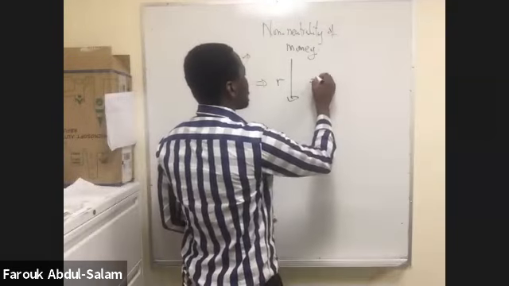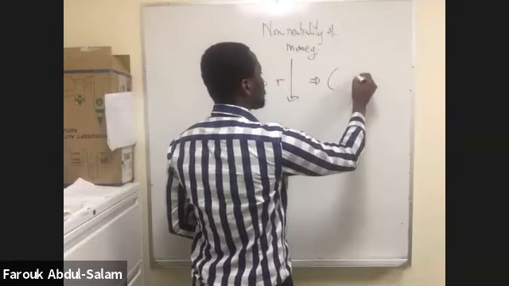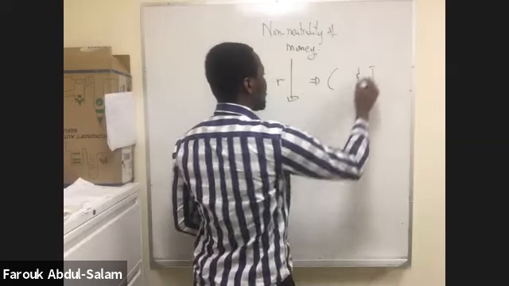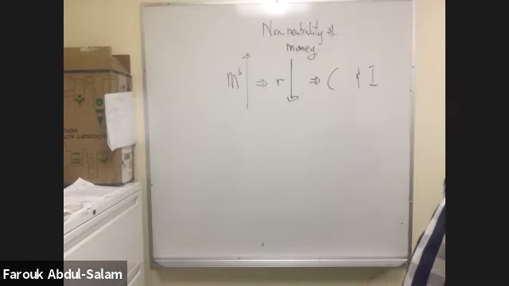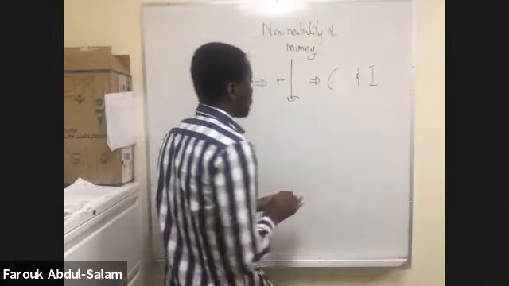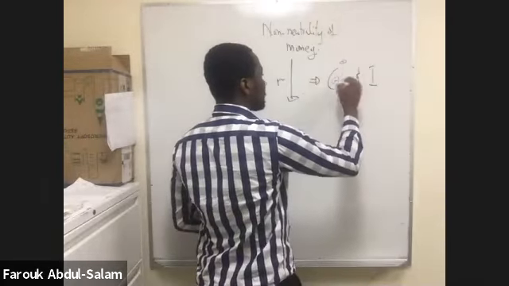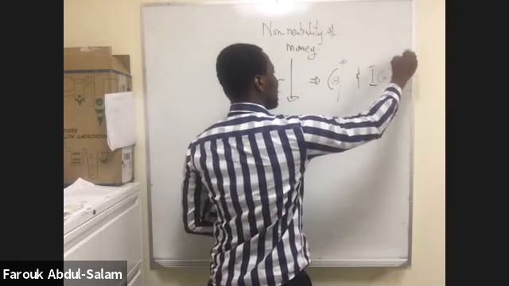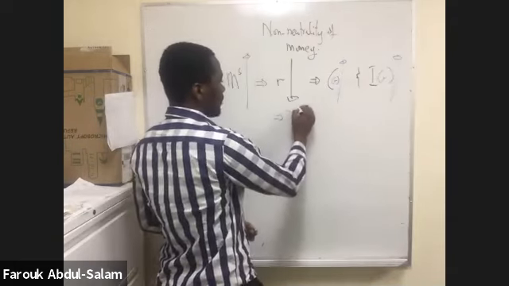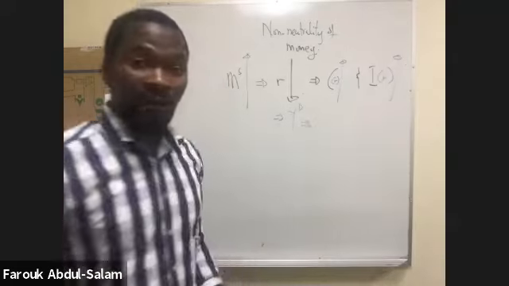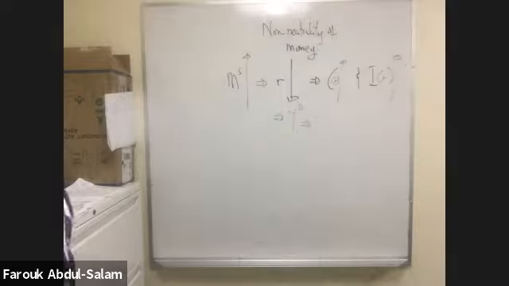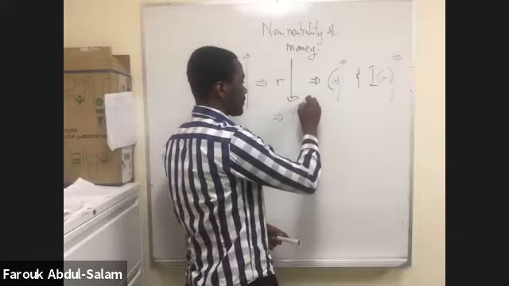With a reduction in interest rate, what happens to consumption and what happens to investment? Anyone to help me? With a reduction in interest rate, what happens to consumption and what happens to investment? Won't they both go up? Exactly. They both increase, right? So this one goes up because of the function of interest rate. This one also goes up because of the function of interest rate. By the end of the day, what happens to YD? What happens to the demand for goods in the market? It's going to go up as well, right? So we expect to see an increase in demand.